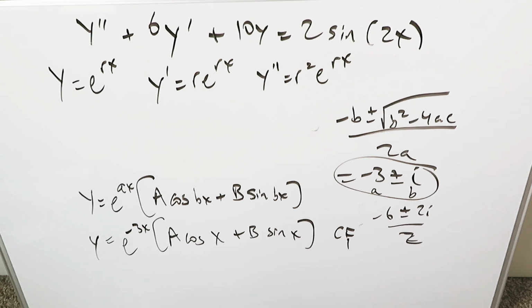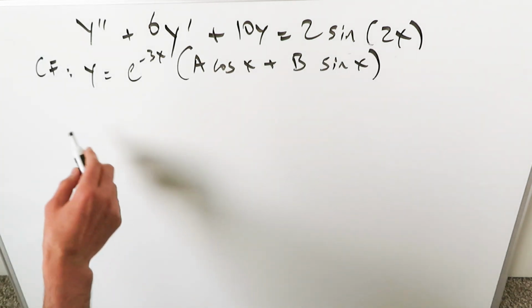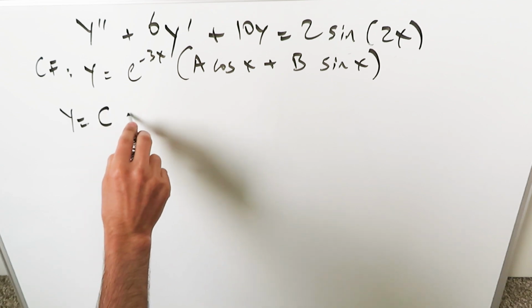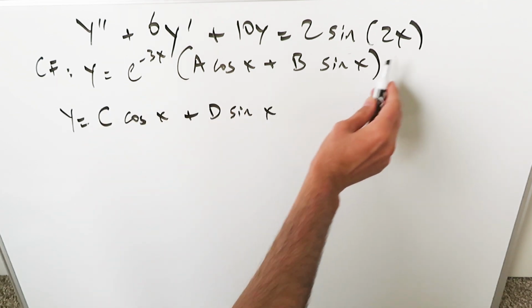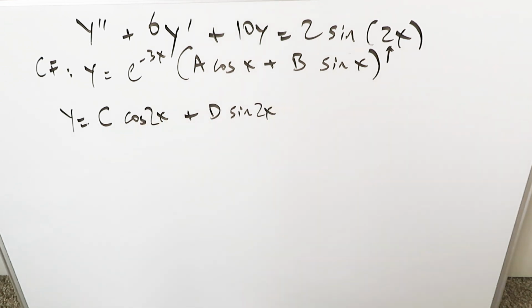Now we have to focus on the particular integral analysis, which is the hardest part of these style of questions. For the particular integral, you're focusing on the right hand side. We know for a function which is trigonometric, we have to use a template which looks like c cosine x plus d sine x. But these aren't just x's, there's a constant over here. You can do 2x and you can do 2x. This is what you have to use.